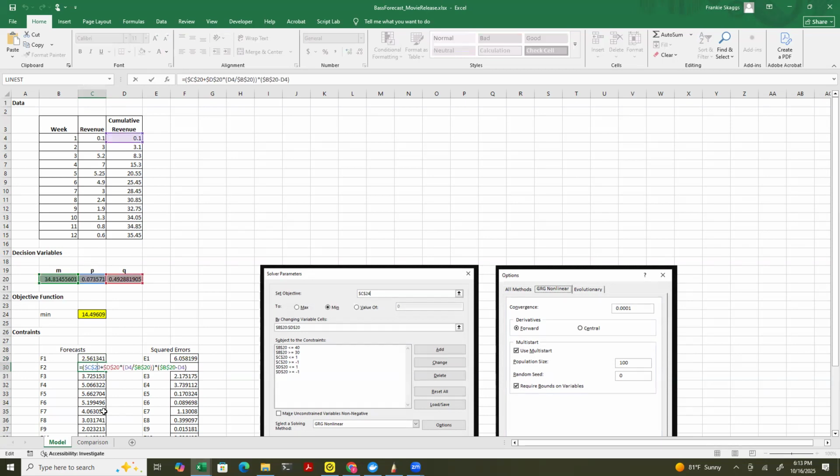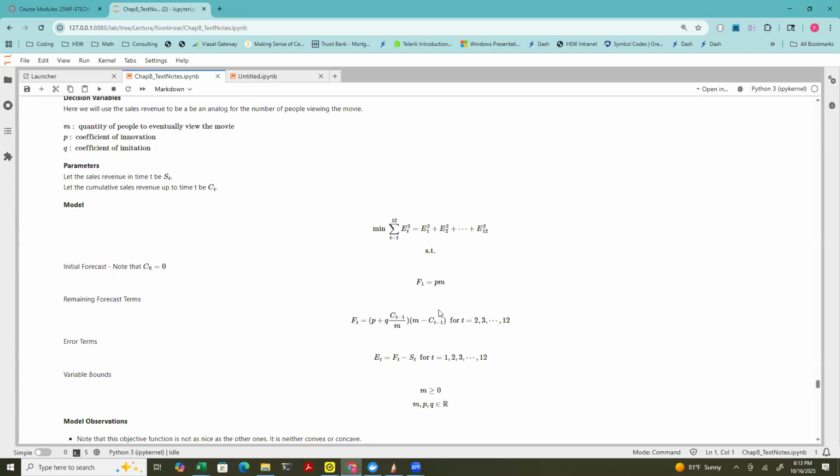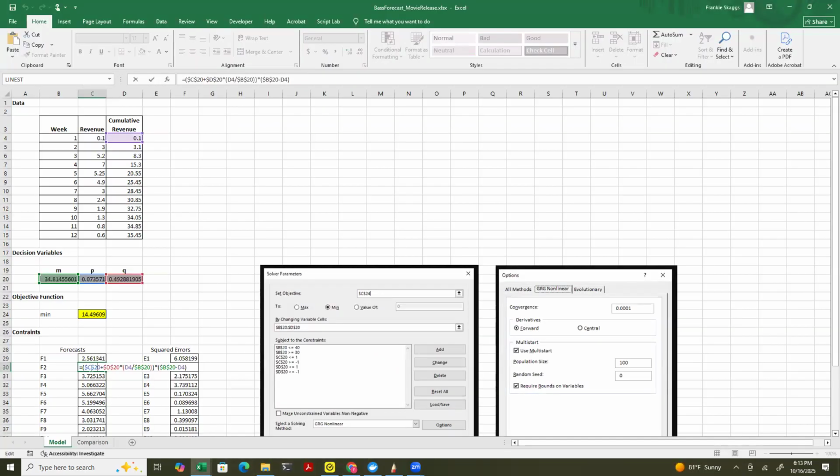Then finally down here, I have the usual formula. This formula that you're seeing right here is this right here: P plus Q times cumulative before, divided by M, is the first term. So it's C20 is P plus D20 is Q times cumulative before. I'm in time step 2, so I go to cumulative up here of time step 1, divided by M. Hopefully that makes sense as far as jumping up to the cumulative there. Then I just drill that all the way down. Notice here I'm on time step 4 and I'm reaching back to cumulative 3, right? That's the T minus 1 business that I'm having to work through. Those subtle things are probably the best things to take note of in this forecast formula.